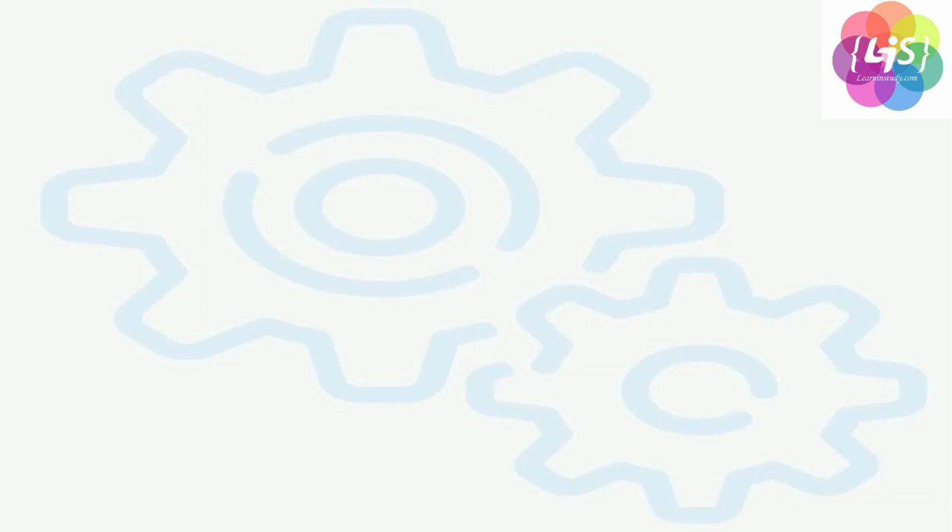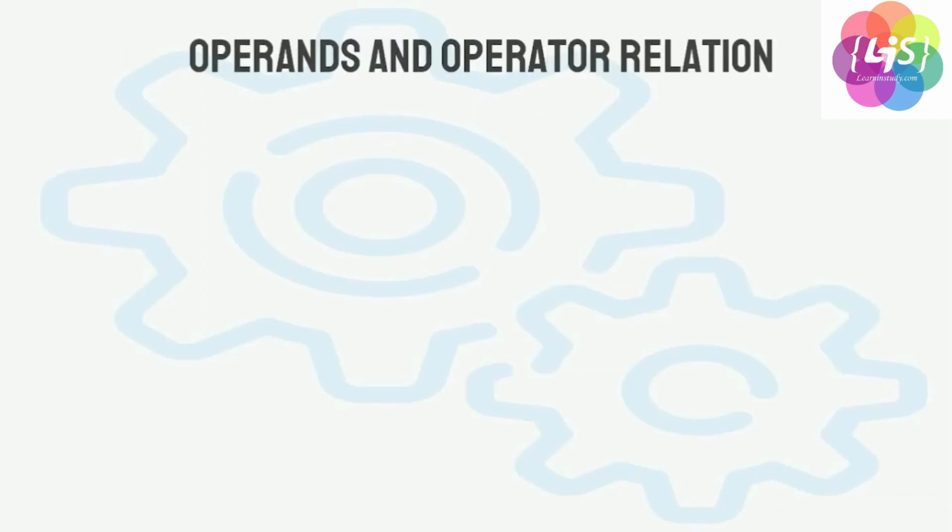Okay, so let us see the relation in between your operand and an operator. We need to understand what are your operands and what is an operator so that we could have a clear understanding of what actually we are going to do ahead. Okay, see, suppose if I have an expression that is a plus b. Here I have two entities, that is, say suppose your A entity and your B entity, and I want to add these two entities to form a new entity, say suppose it is your C entity.